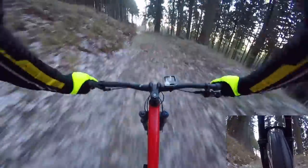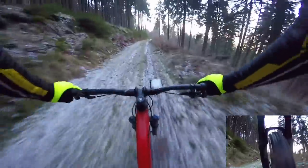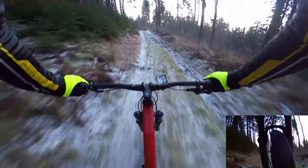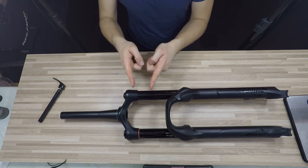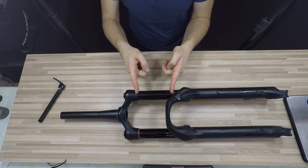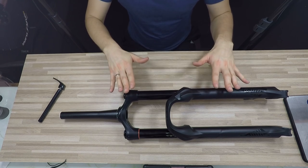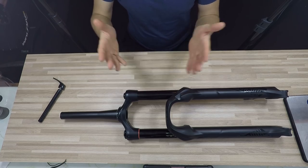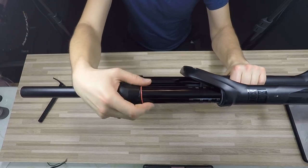Get yourself the bottomless tokens. I'm not sure if this one comes with the tokens. I don't think so. If you buy it with the bike, you don't get the tokens. What do you need tokens for? You put those here in the air spring so that you decrease the volume of the air here. Why so? Because, as RockShox say, this will allow you to go high in the travel. But in my case, I will just end up with this O-ring being here on the top.